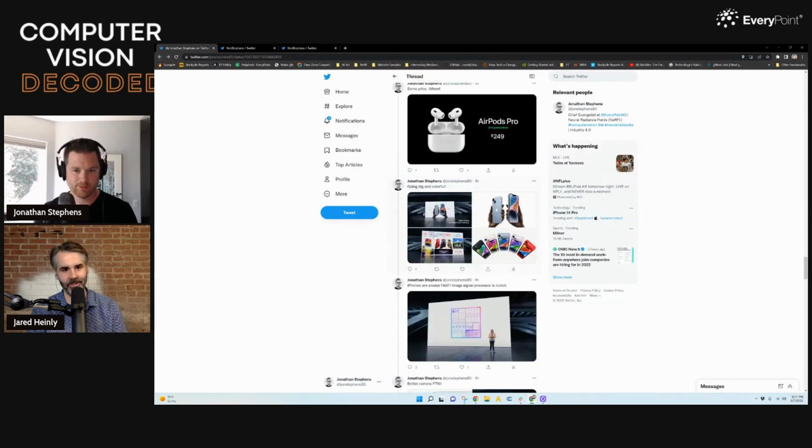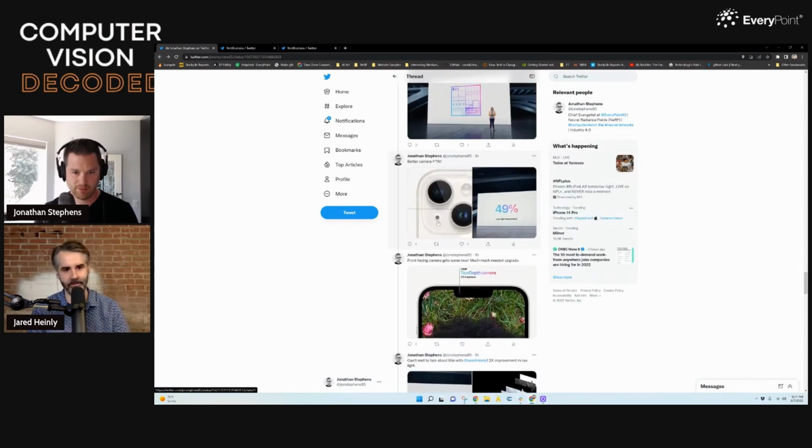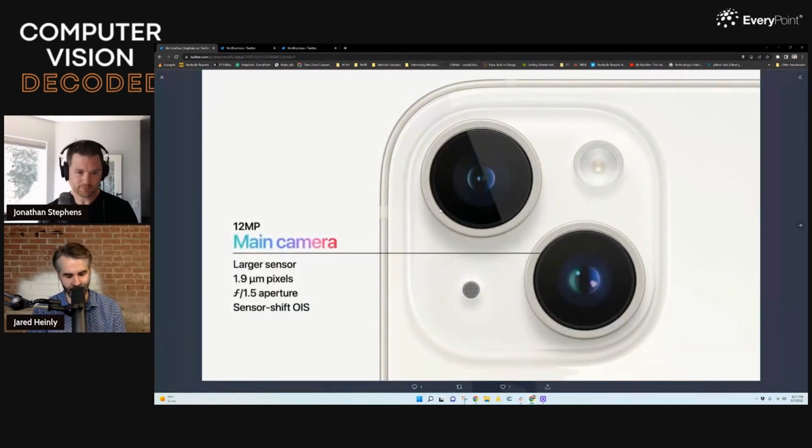So yeah, back to my point, on your chip you're always going to have all different kinds of processing. You have your CPU, the GPU, the neural engine, and then that image signal processor. Each of those is specialized algorithms written in hardware, or at least hardware that's tailored toward those different applications, whether it's the graphics or the image, or whether you're doing some machine learning.